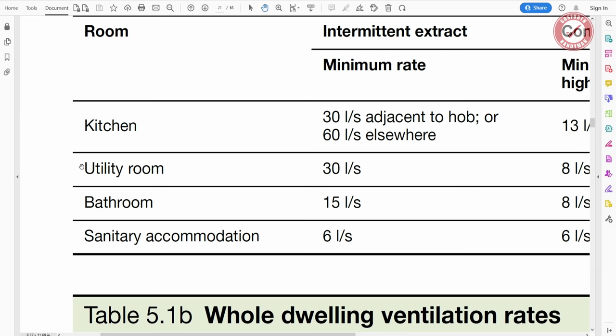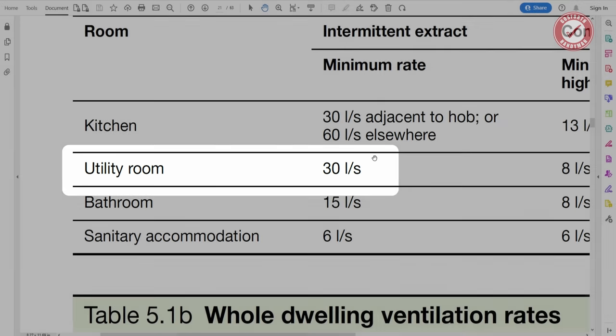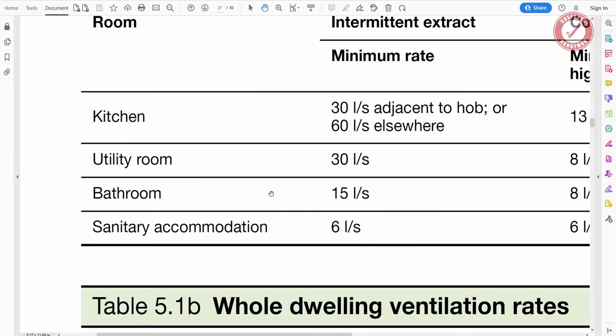And as such, that means we're stuck with needing an extract rate of 30 litres per second for a sink that creates no water vapour whatsoever. So it's a bit pointless, but we're going to have to tick the boxes. There's nothing that we can do about it, really. I would imagine most reasonable building inspectors would probably brush over this, but you know, we want it to get signed off, so we're going to have to make sure it's done correctly.